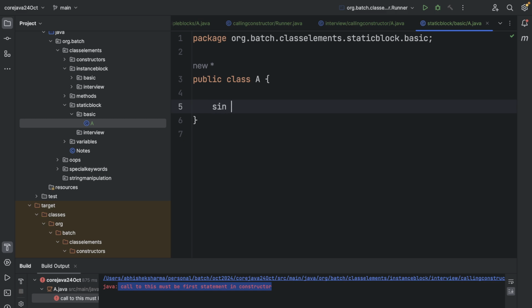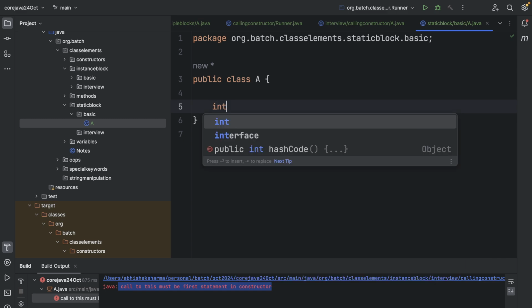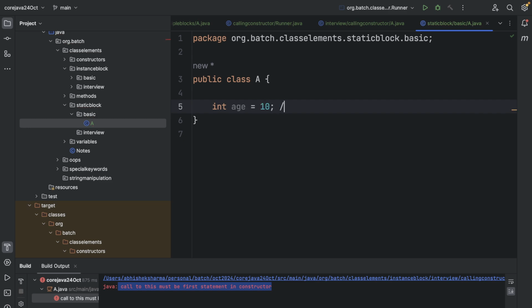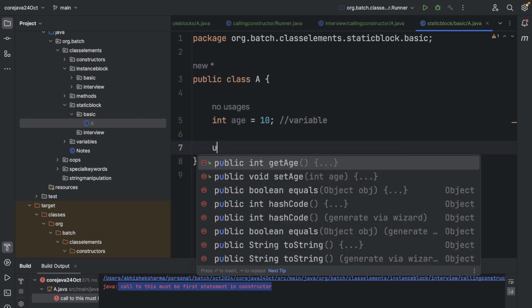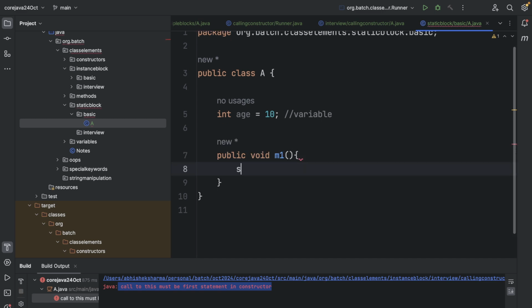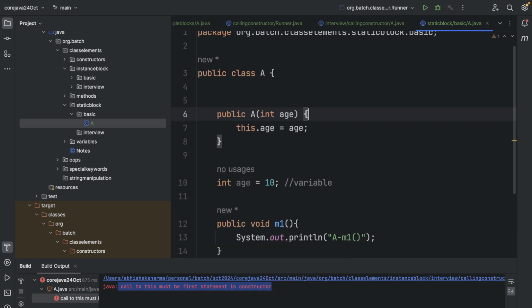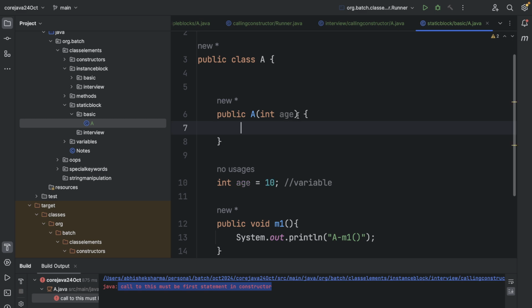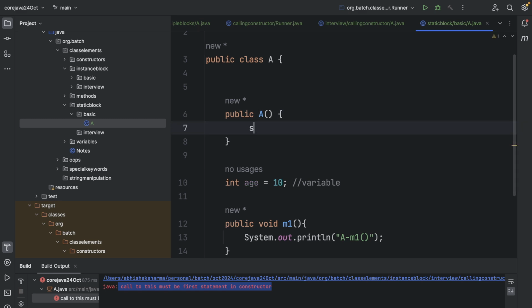We started with a variable, int age equals to 10. Then we moved to methods, public void m1, sys out A m1. Then we moved to constructor, sys out A constructor.